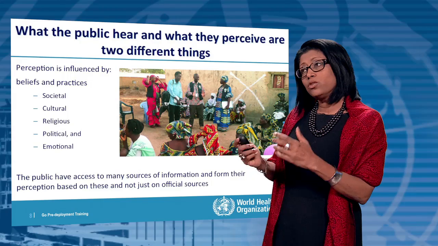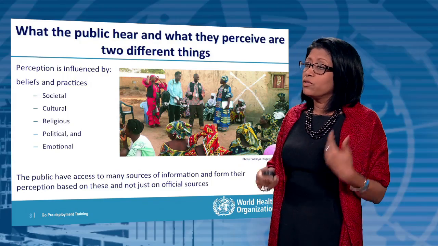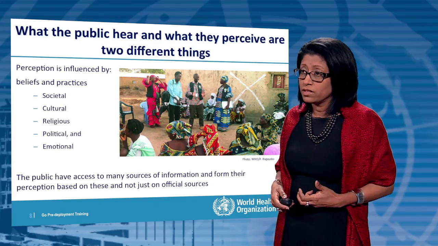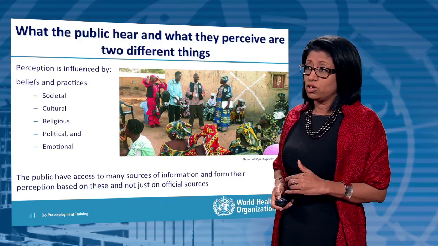So when we go to communities and we hand out a leaflet with key messages, people can be very, very accommodating and polite and nod and listen to what you say. Once you have left, their behaviors could revert back to very high-risk behaviors. And unless we understand there is a step between facts and what we say, and how people perceive these, understand it, internalize it, and act on it, we will not be able to stop the transmission of Ebola and protect people.